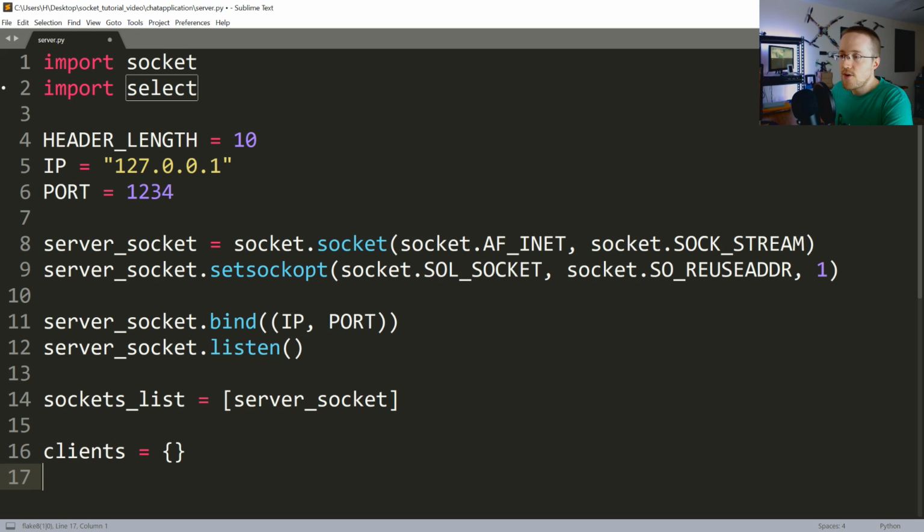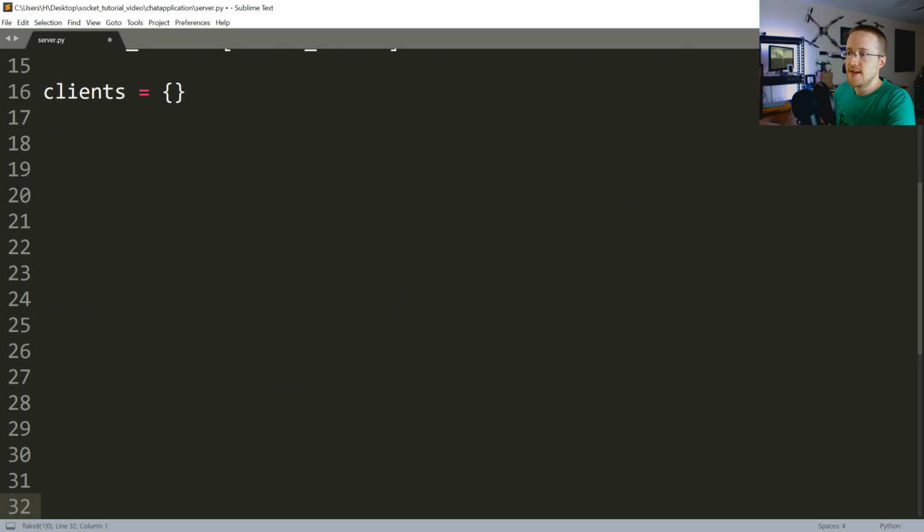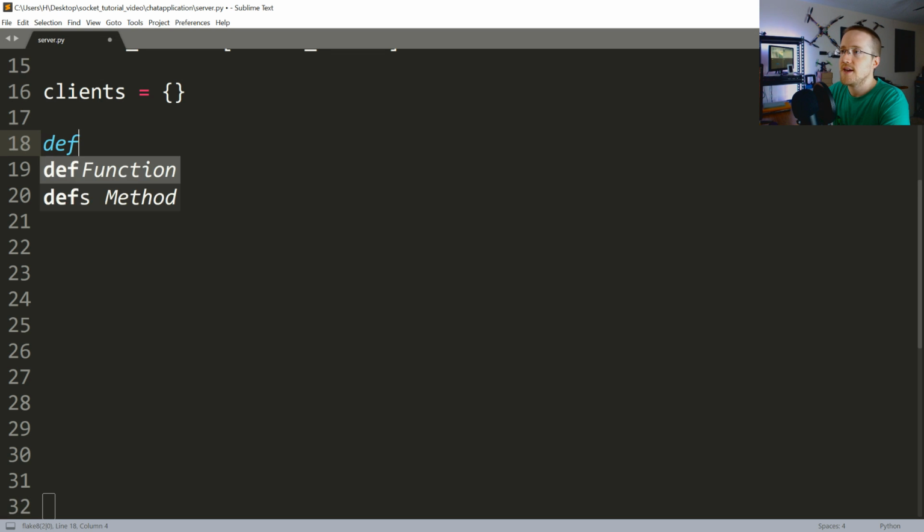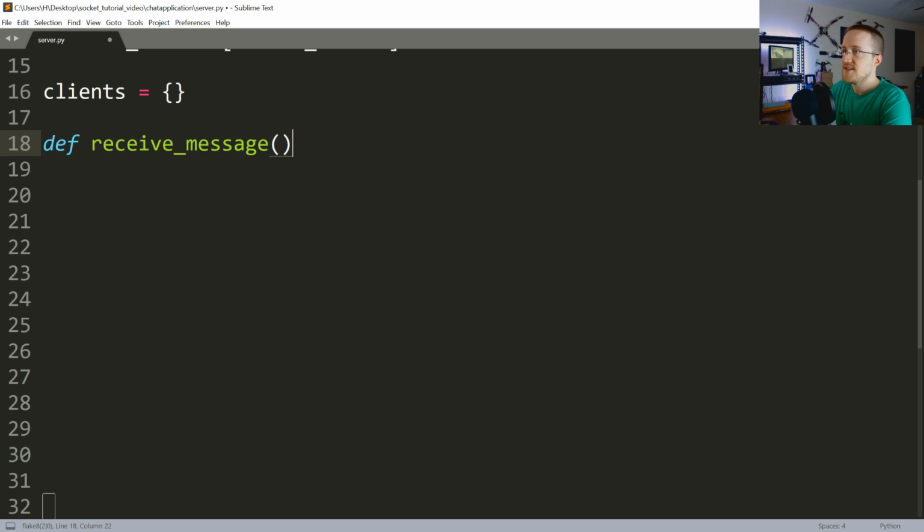Okay, so now what we need to do is basically the main thing that the server is going to do, and that is simply receive messages. So we're going to create some space, and let's say define receive_message, and the parameter here will be client_socket.